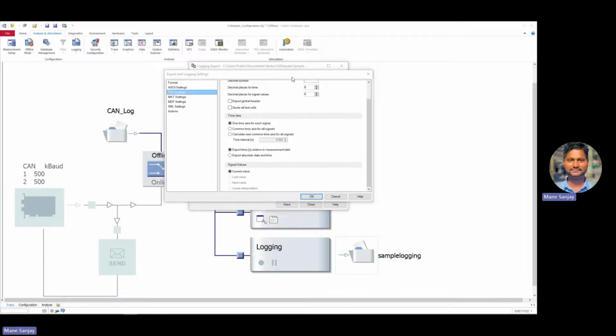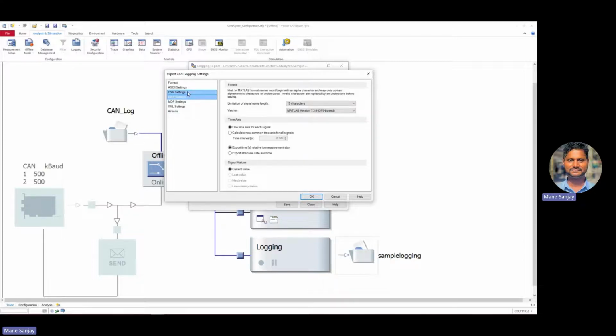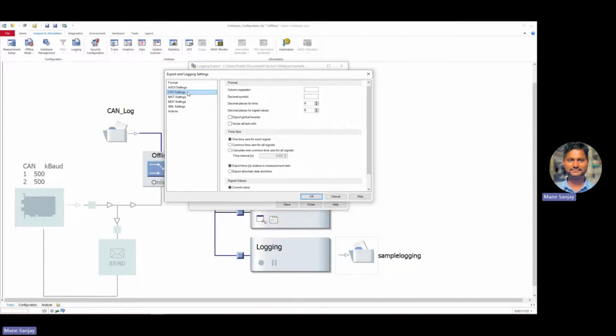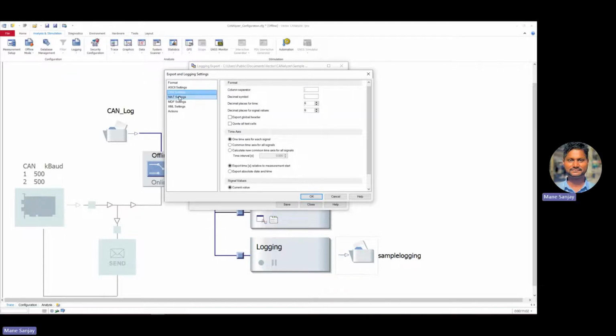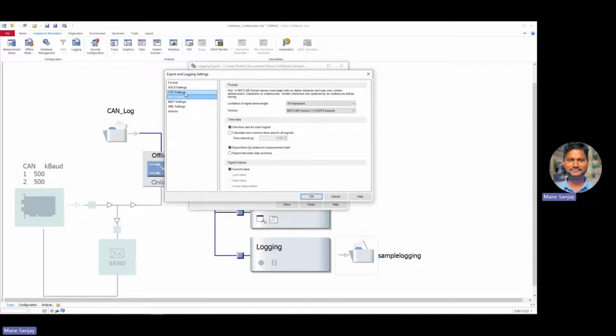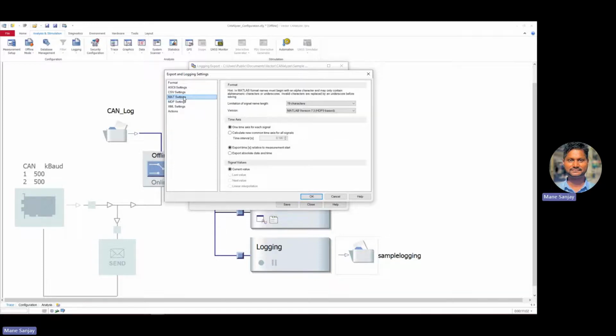Now, jumping back, let's jump to the mat settings. So far, I guess it is very clear on the CSV setting. This is a separator, which separates the signals. And let's go for the mat setting. Then I will show you actually exporting. We'll have the practical demonstration. So in the mat settings, if you compare the CSV setting and mat setting, here is the time axis, and these options are there, exporting the time, date, and all.